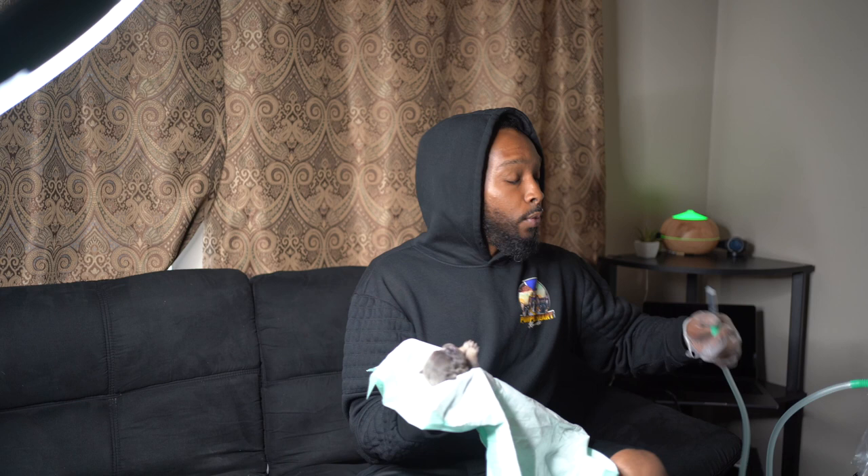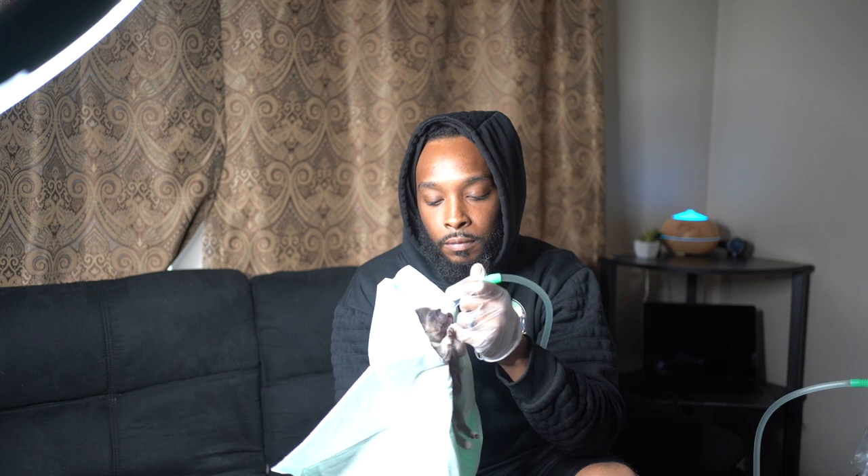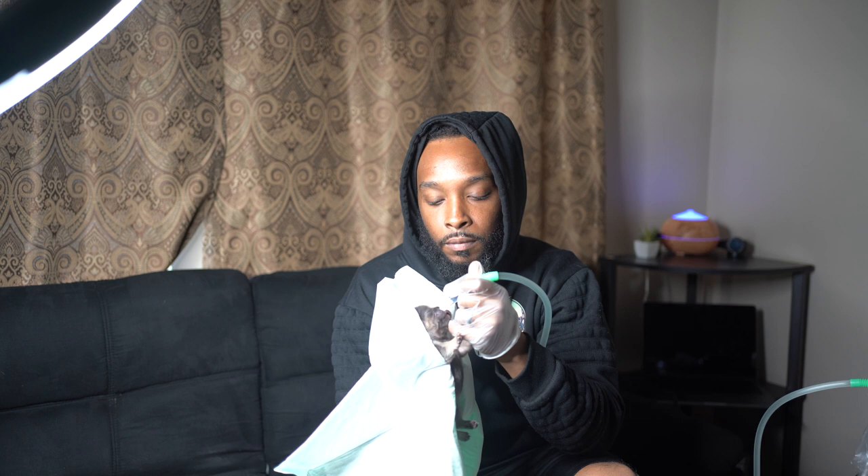All right, this is little Astro. He just opened up his eyes yesterday. He's been doing a lot better but is really congested — the bulb was just not working. So we're going to set this on the lowest setting and work our way up, just to see how much better this is than the actual bulb. Oh yeah, he don't like it. This is already collecting — the mucus is already collecting.